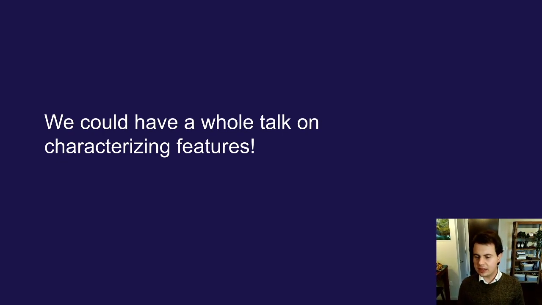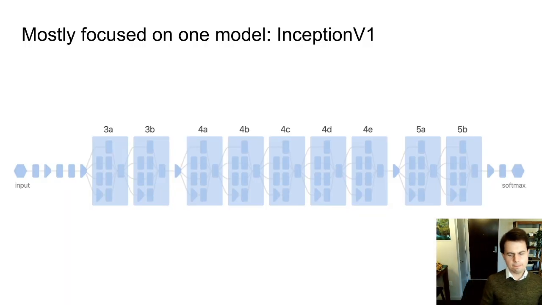I'm not going to dive that deep into it because I want to move on to some other things. But this is actually a really deep area, and how can we really know what a feature is and be confident that we've correctly understood a feature is a really big topic. But I'd like to instead transition to talking a little bit about the features we observe in these models, and then we'll talk later about the weights and what we call circuits that build them up.